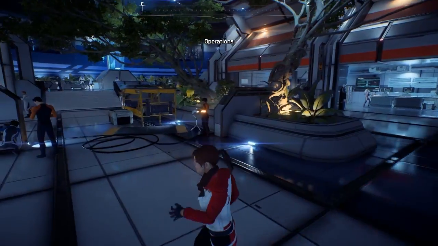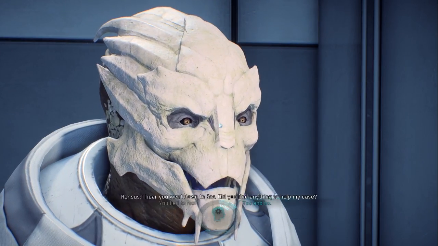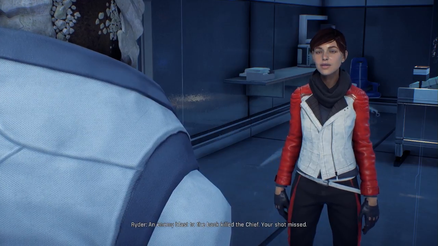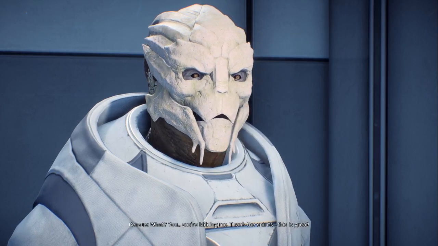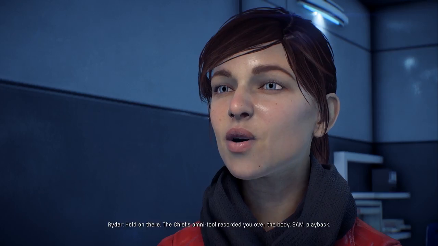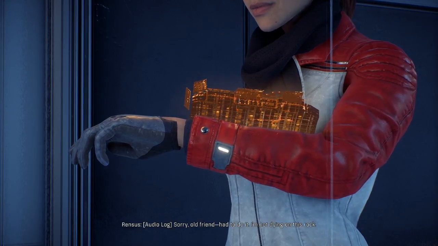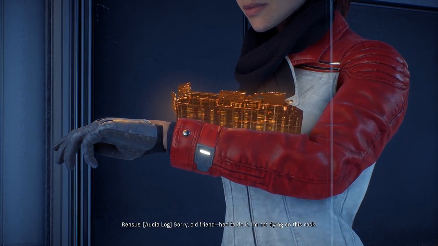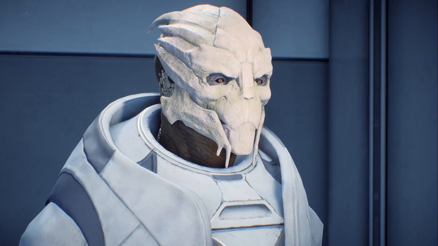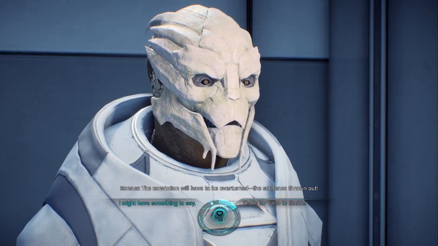Okay, yep. Looks like we're good. So we wanted to talk to Prison Man. Really? Rensis. Yeah. I hear you went down to Eos. Did you find anything to help my case? An enemy blast to the back killed the chief. Your shot missed. What? You're kidding me. Thank the spirits. This is great. Hold on there. The chief's omni-tool recorded you over the body. Sam, play back. Sorry, old friend. Had to do it. I'm not dying on this rock. Shit. Not only did you think you killed him, you meant to. But you just said I didn't, so it doesn't matter, right? The conviction will have to be overturned. The sentence thrown out.